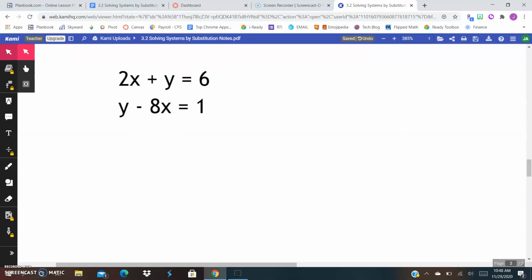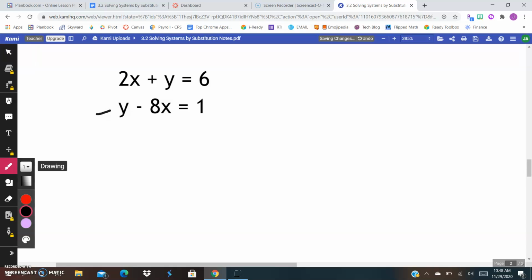For this one, we don't have a y equals or an x equals. So we have to rearrange one of the equations. So I have 2 options with this. I could solve for this y here, or I could solve for this y here. It does not matter. So I think the most difficult part of substitution is just picking one. There's not a step. I can tell you, you have to solve for this one. You have to plug it in this one. You get to pick, and I think that's what's most confusing.